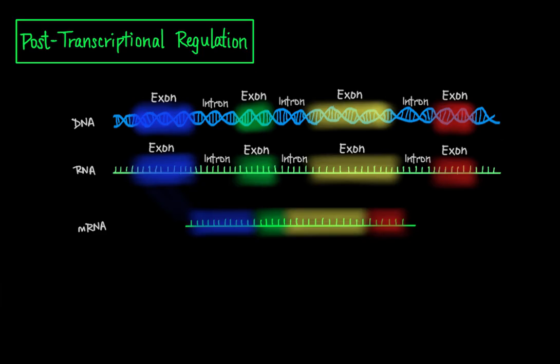Let's talk about post-transcriptional regulation, which is regulation basically once DNA has been transcribed into mRNA. And I've drawn out this little schematic for you here, and it kind of just shows you how a DNA strand has a corresponding RNA strand and then the mRNA strand afterwards. And I'll sort of explain what all the different colors and words mean in just a little bit.